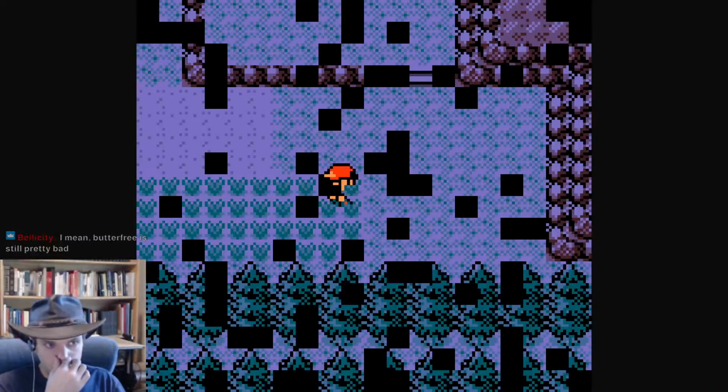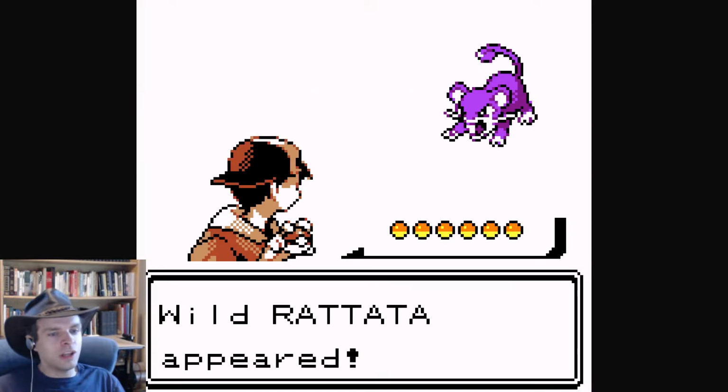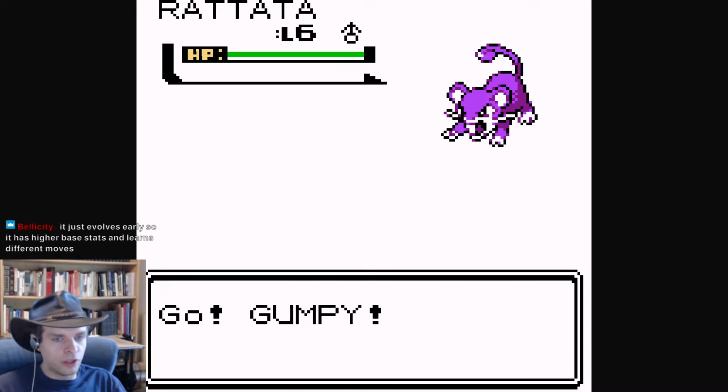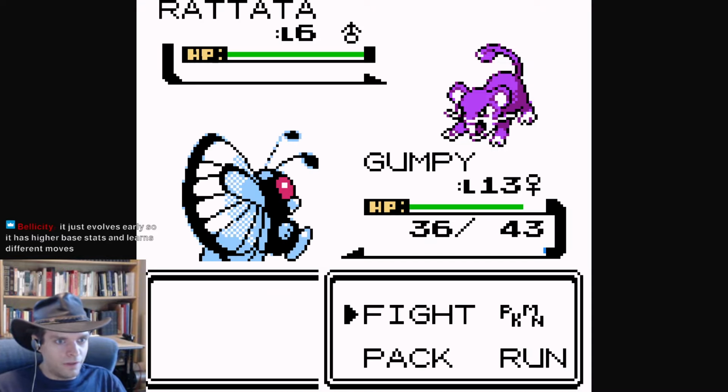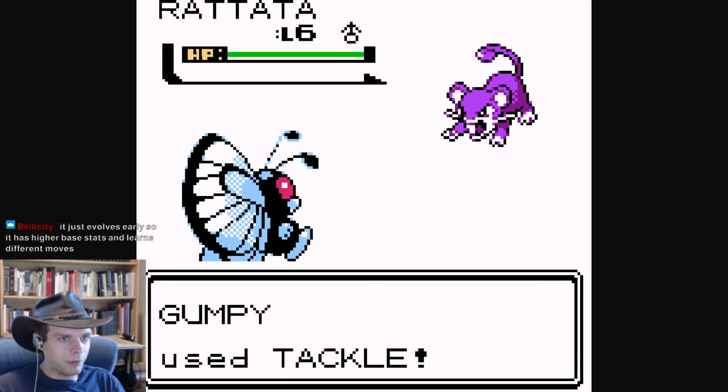What are we getting? Nighttime, Route 33. What are we encountering? It's a rat. I'm not even gonna capture this. Route 33, another dud. Not a Pokemon I want on my team. Maybe I should capture it in case things go south and I need additional Pokemon. Yeah, okay, let's catch it.